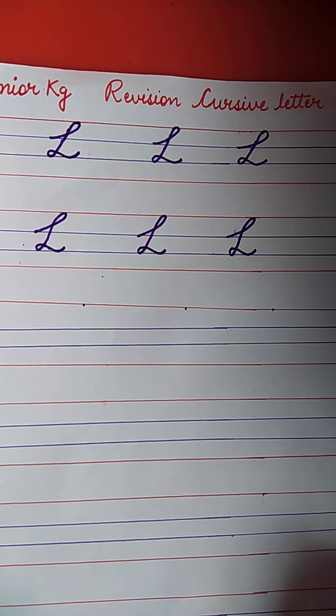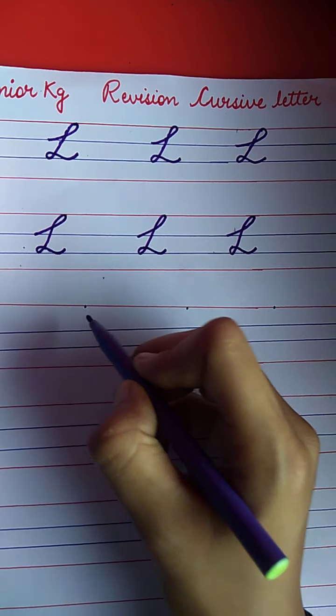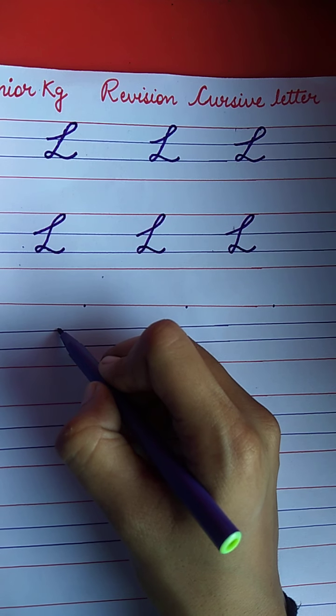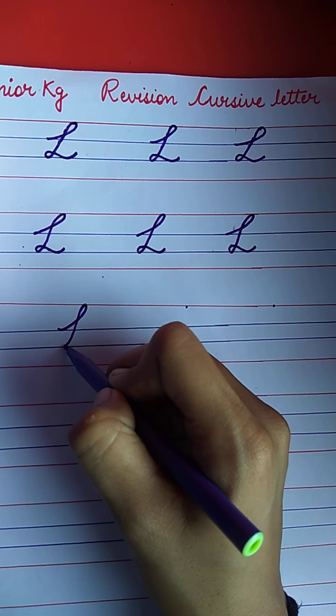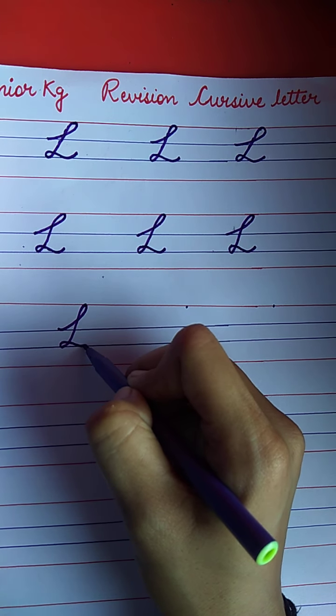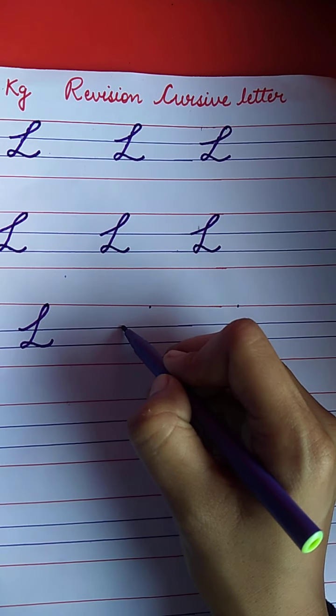Now what do you have to do? Now आपको डॉट्स गिवन नहीं है ना, सो आपको क्या करना है? विदाउट ट्रेसिंग लिखना है. L for lion. सी हियर आपको कर्व लाइन बनानी है लाइक दिस. देन आपको लूप, स्लैंटिंग लाइन एंड अगेन अ कर्व. दिस इज लेटर L. L for lion.